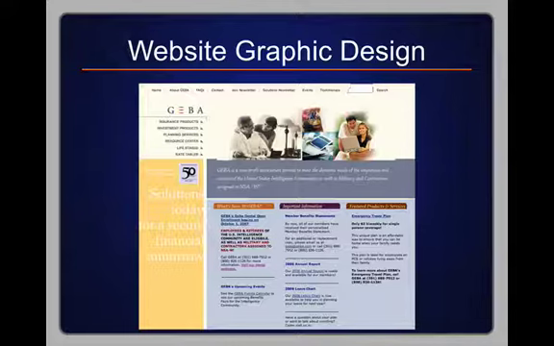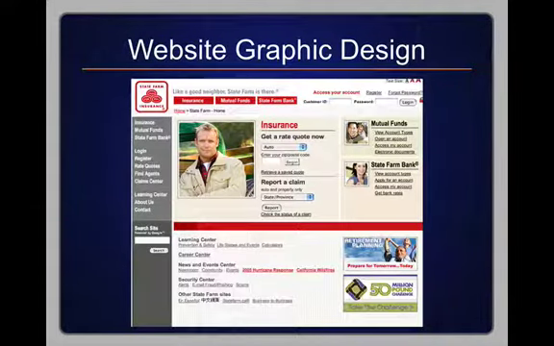Now let's compare this to State Farm, which is in a similar industry. State Farm has a very straightforward design, very straightforward and simple navigation system. They do use clip art, but the clip art looks like it was done by State Farm. It's more direct. I would like to see them add captions to their clip art so we know what the heck they're talking about. It has a very clear call to conversion right there in the middle to get a quote or report a claim. And it just has a nice, well-balanced design to it as far as the colors go and the fonts and the graphics and so forth.